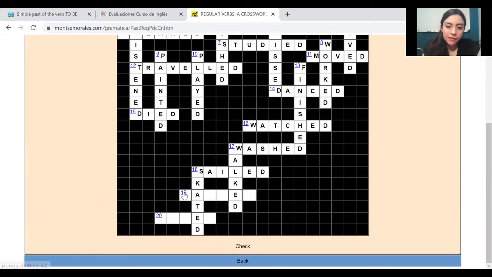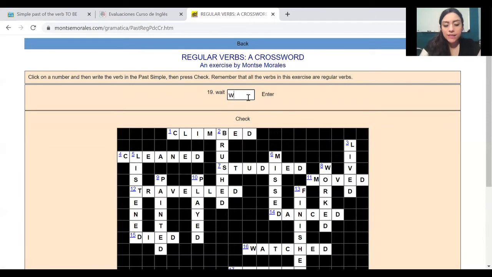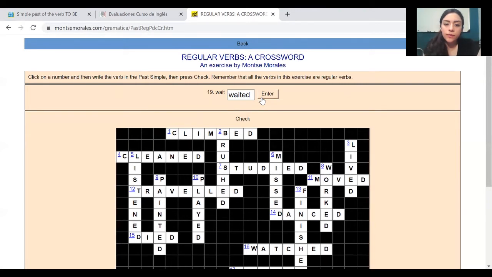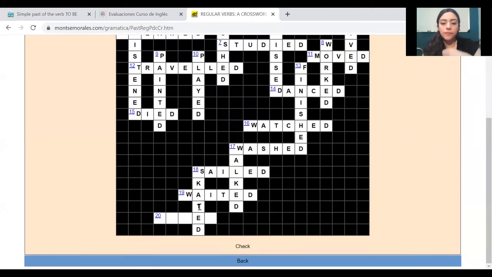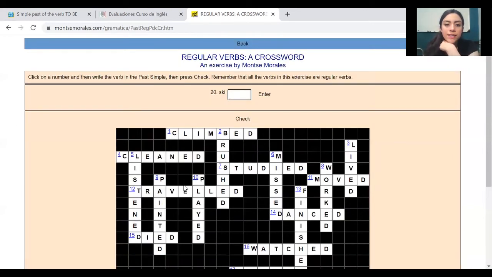Now 19. Wait, and I add ed, so that will be waited. And our last word, number 20, ski, sorry. Ski, skied.